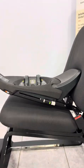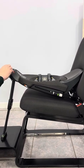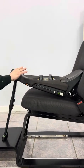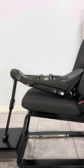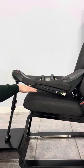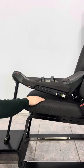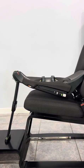However, due to the way that this base is fitted, it's designed intentionally to float in many cases, because it's got this levelling piece here that will mean that in order to get the perfect fit, you have to increase the leg length so that you've got this sitting at the right angle to accommodate the seat in its optimum position. So it's really going to be car to car dependent, and varying on the pitch and the angle of your car's own seat will determine an exact measurement from the top of the car seat to the top of the base. As I say, if you've got a flatter car seat, like this rig here, you're going to have a wider space, so that gap is going to be greater. If you've got a more pitched, a more angled seat in the back of your car, the space will be less.